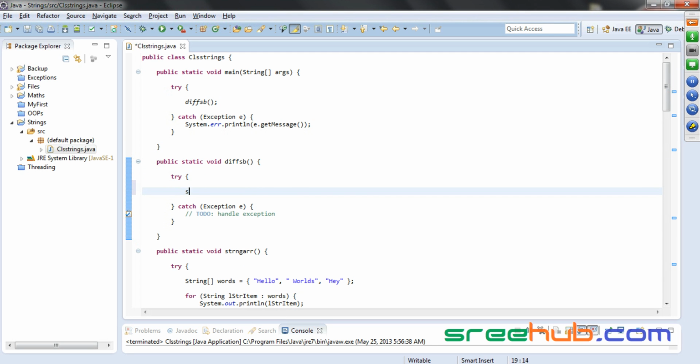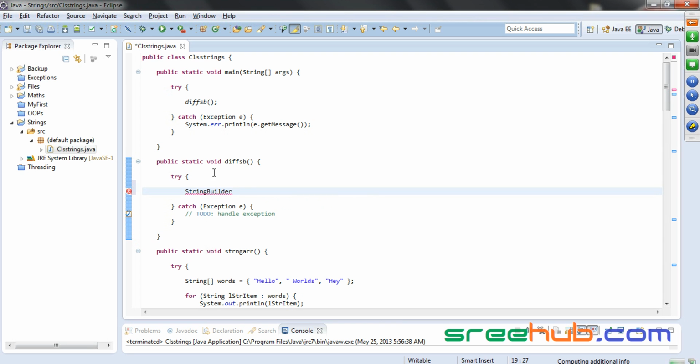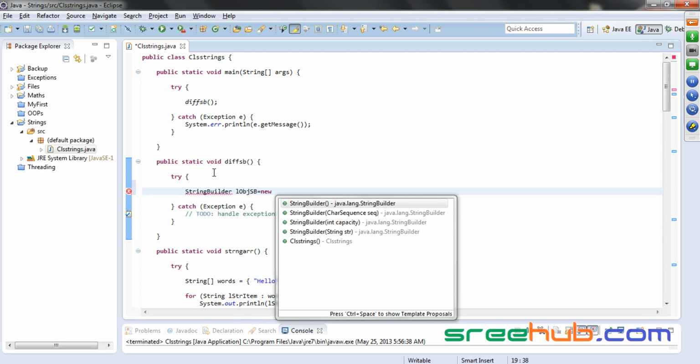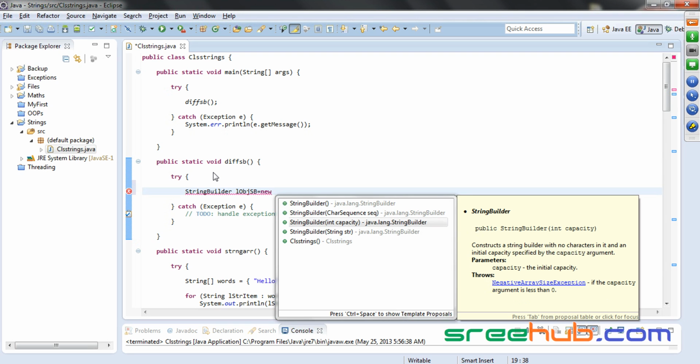Let's take up StringBuilder. Let me call this LOBJ, StringBuilder equal to new StringBuilder. You can see it has multiple constructors, where you can give a direct StringBuilder, a builder with some sequence, with some capacity, and a StringBuilder with some string. We'll learn what the capacity is here.